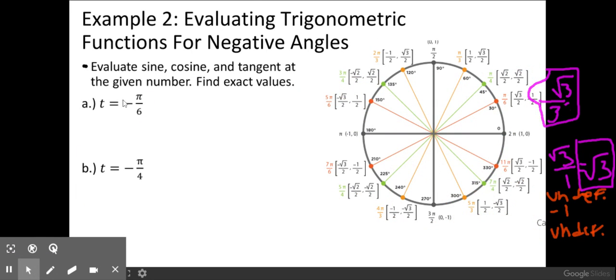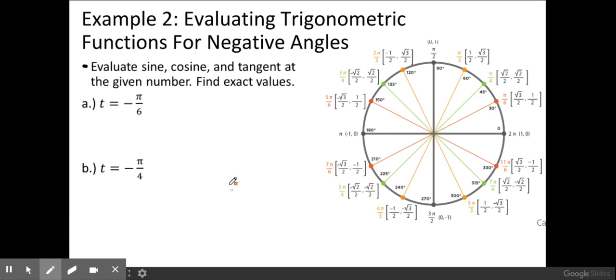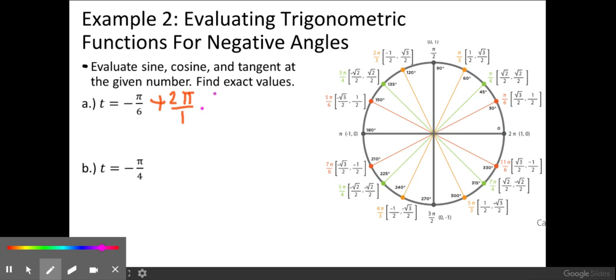What happens if you have a negative number? Well, if you have a negative number, it's going to be a little different. So what we are going to do, because this is not on the unit circle, we are going to add 2 pi to start. Now I'm going to put it over 1 because we're dealing with fractions. So now we don't have a common denominator. So to get a common denominator, multiply top and bottom.